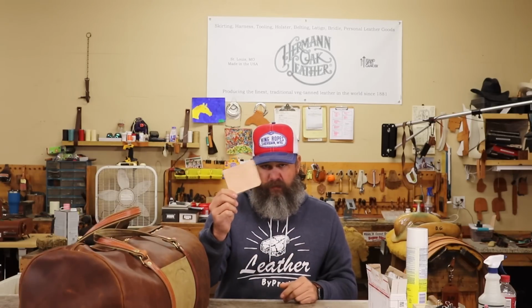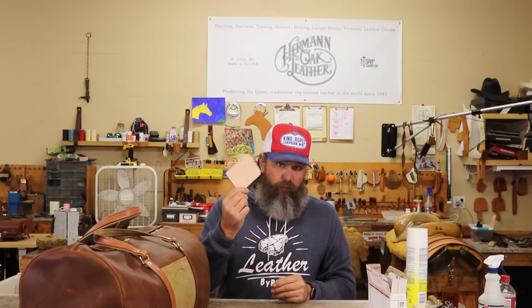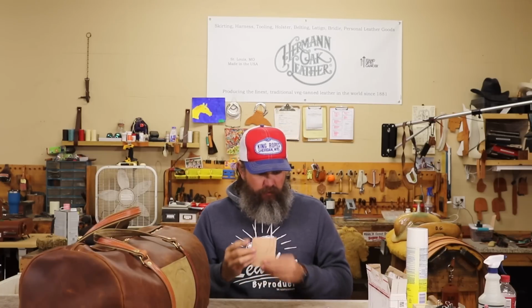So keep something like this in mind as we go into the Christmas season for utilizing some of that scrap, especially if you're using the goat skin that we recommend, that we use from Seloy Leather out there in El Paso. I've got boxes of just scrap goat skin that I didn't use for cutting out wallet pieces or whatever, so it's real handy because I can go over there and grab some of that. That stuff will work really good for one of these real simple little pocket slips like this. So great idea. Thank you for sending me that, and with that will be a project video at some point.